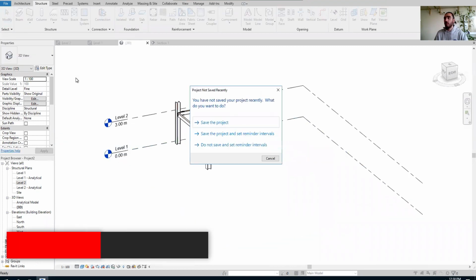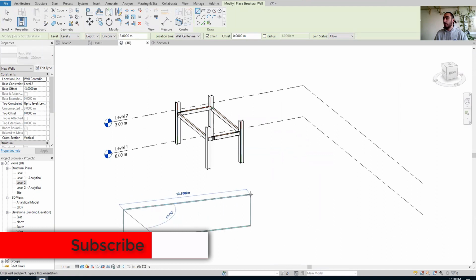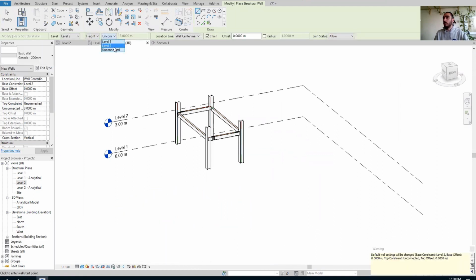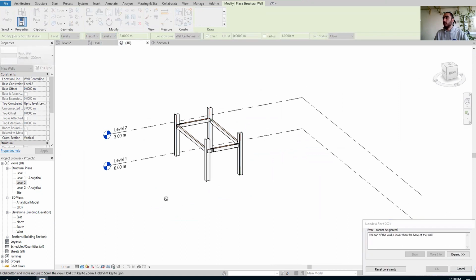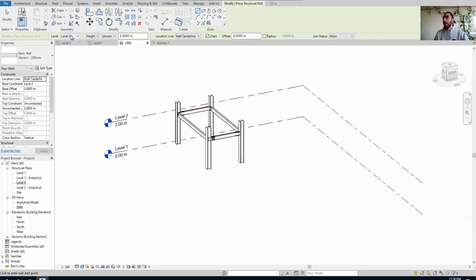For that purpose, I'm just going to select walls and put on some walls here. For example, one wall that I want to put on here, I'm going to put it on level 2. Let me do that again. Base constraint level 1, level 2, all fine, perfect.